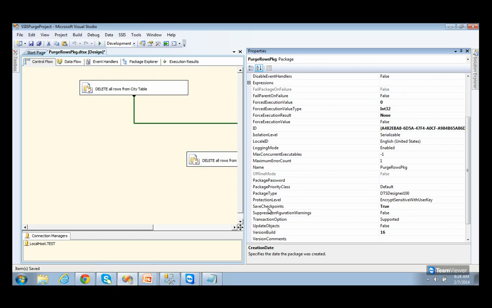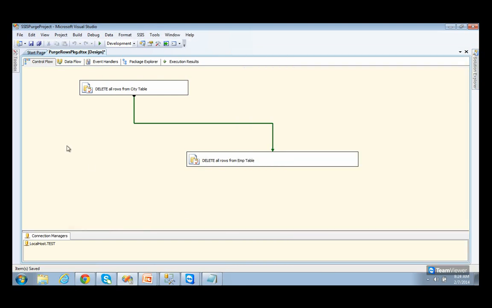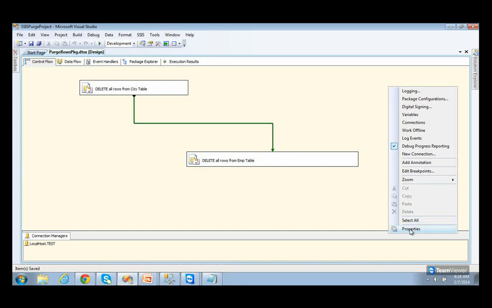So you can just click here, you will get everything here. If you go for the sorting order, you will be getting the save checkpoint below, but when you click on this button, it will group it by the subheading level. So this is the file name I have given, then checkpoint uses, if exist, and save checkpoints, make it to true. Then this is at the level I have configured. I have to right click here and go to properties.